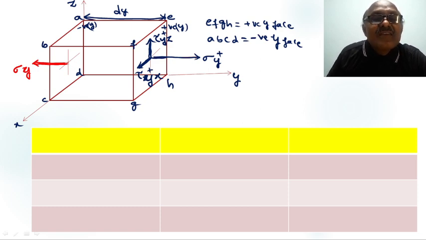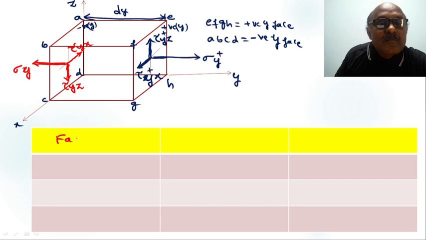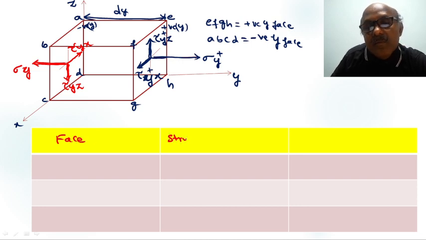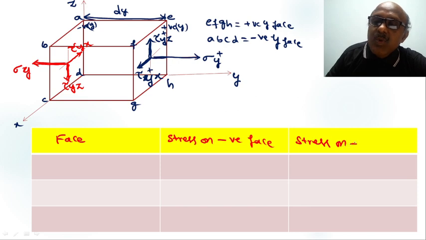Now coming to here, this stress is parallel to this negative face, so which plane is it in? It is in the y plane. Which direction? Z direction. All of it clear. Again, this is a shear stress because it is parallel to this face. It is in the y plane, x direction, tau yx. Yes. Now here is the stress on the negative face, and the stress on the positive face.